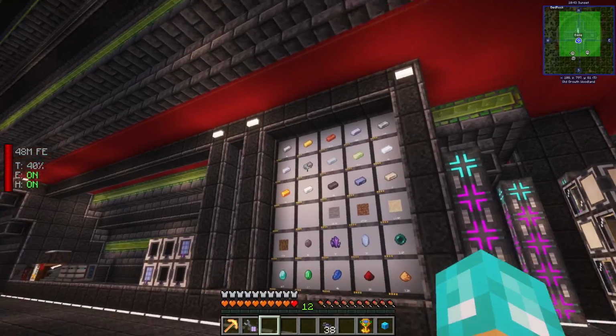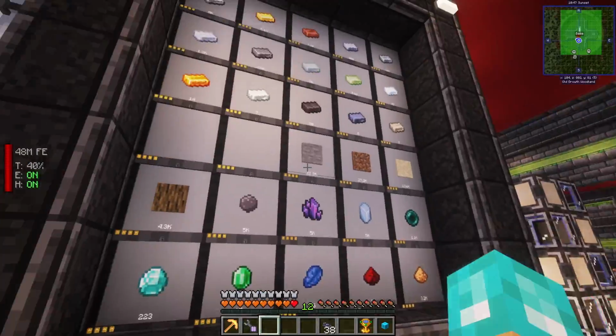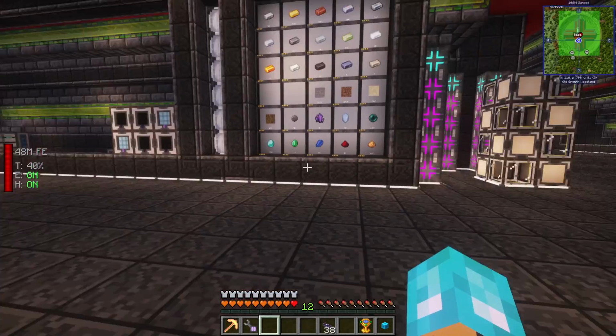But anyway, that is why I don't use compacting drawers. Just wanted to tell people about that. But yeah, you just need to set up recipes anyway. It's lazy. Like, just come in here, make your redstone block, and you're done, right? So you don't have to worry about that either.